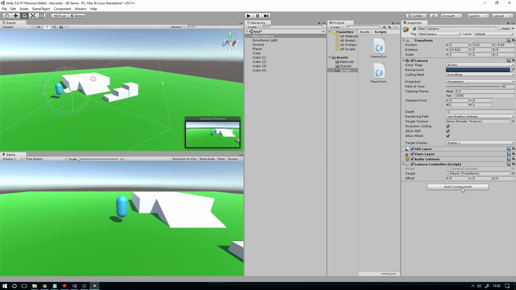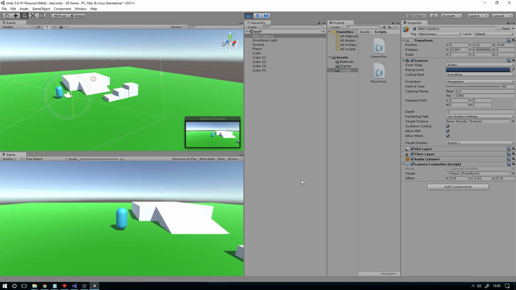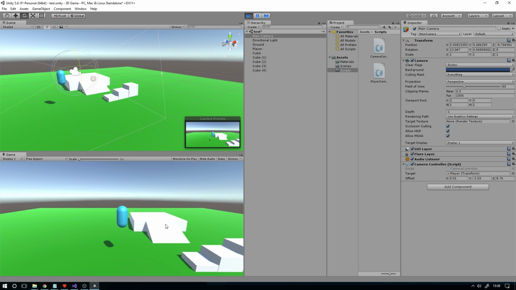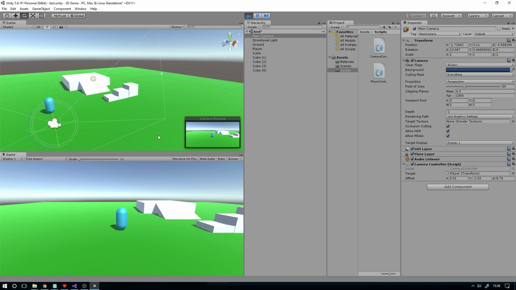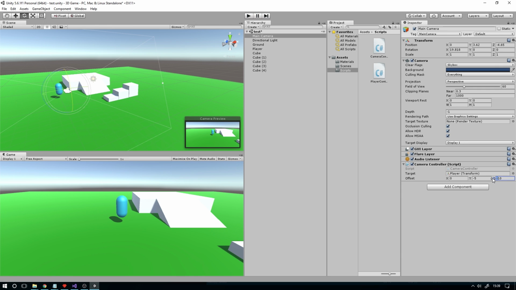It can be a bit tricky to just know what these numbers should be, but in case you get a feel for what numbers you'd like to use, let's say I'm going to put this at -5 and -10. Now, if we were to press play, those numbers will be discarded because the script is grabbing the distance from the camera to the player. So I'm going to take just a 10, based on what the values were a second ago.